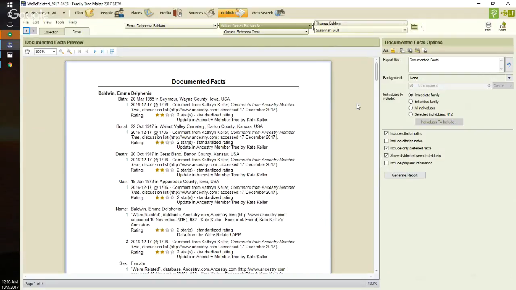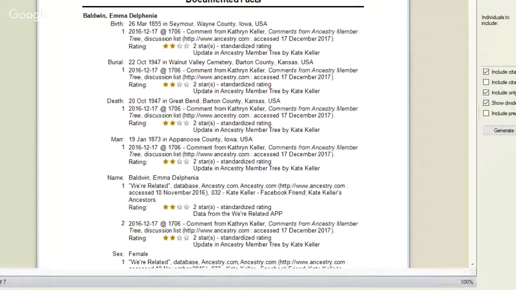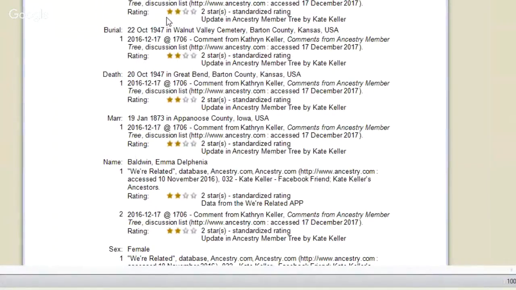Now, my report shows somebody else, but I wanted to show you that you can see the rating system with the 2 stars, and I actually made an update. I put a comment in my ratings field on this particular set of facts of this particular person.